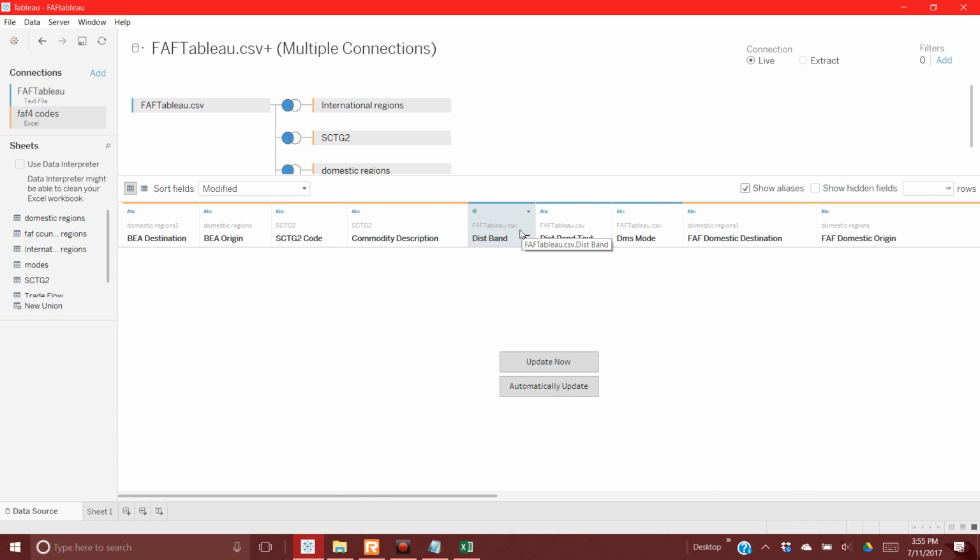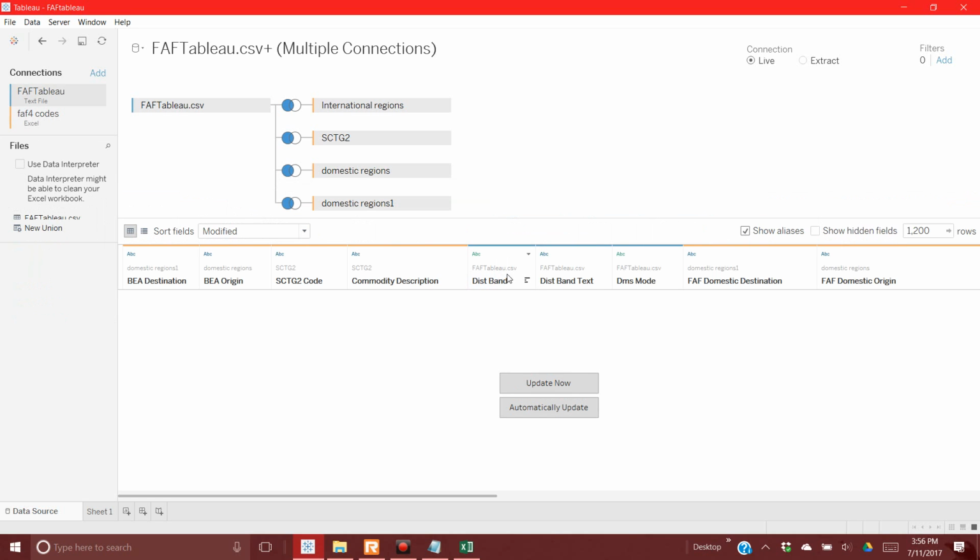Commodity description, distance band, text. Actually, that should be a string.